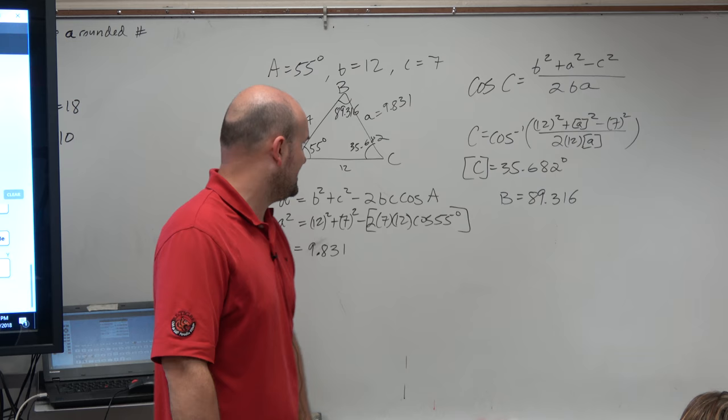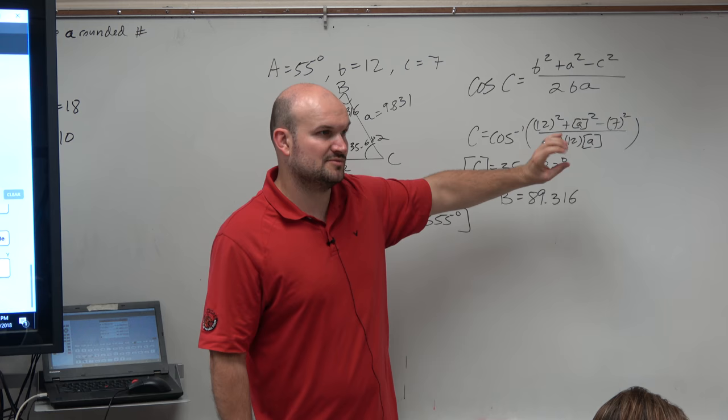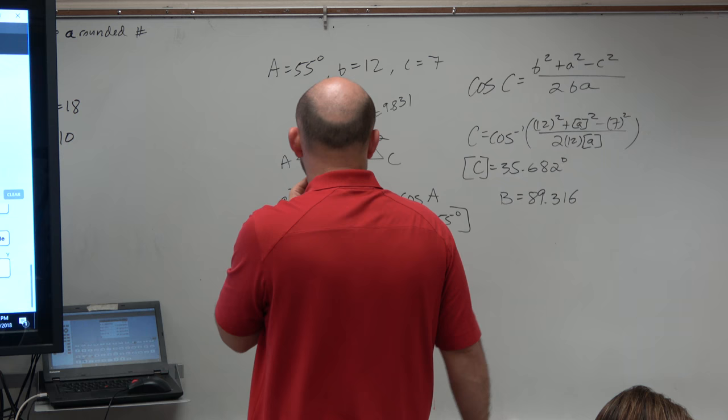And then also, I'll show you guys in the next example how to do this, but in this example, I just did things step by step. You can also type them all by one, all into your calculator. You just got to be careful with your parentheses, which I'll show you. Yeah, isn't that what I did? Oh, I rounded it, like, down. Sorry, I meant to go to 8.